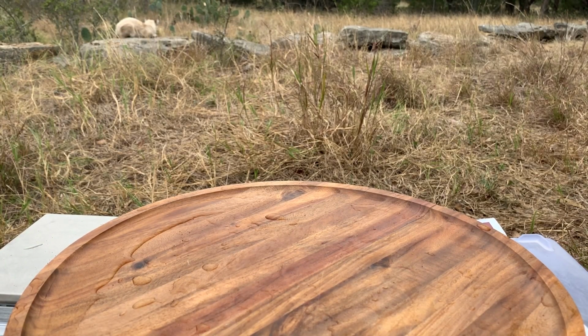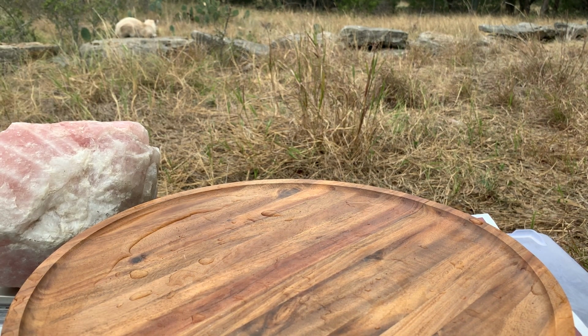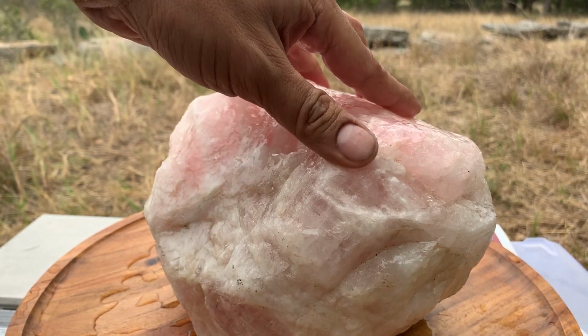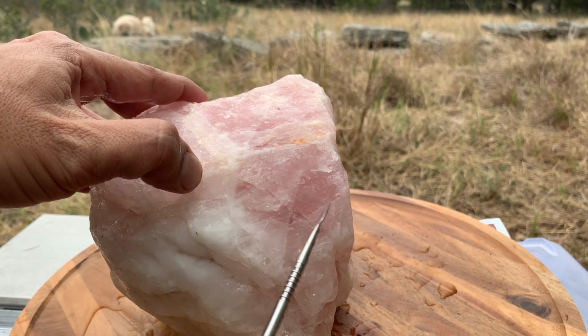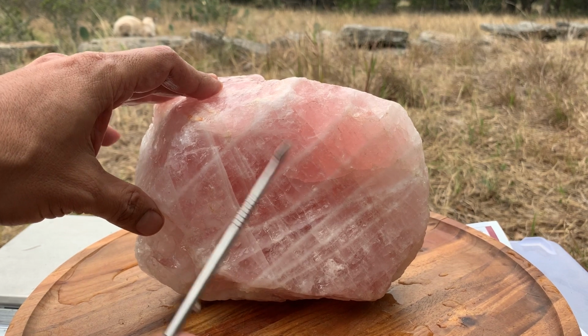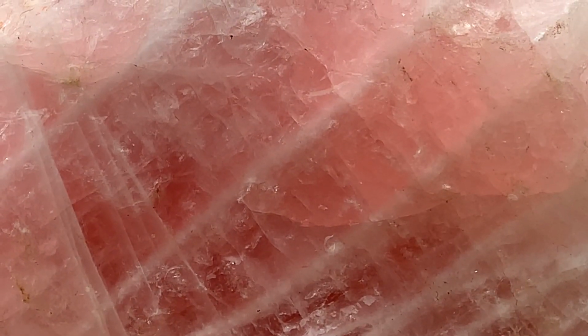Okay. All right. The scale is still on, so let's try this. 12 pounds, 7.1 ounces. And we'll start with the least impressive side, which is the snowier side. Yep, AAA plus. Yep, AAA plus. Can you see the glow? What an incredible piece of art made by nature.